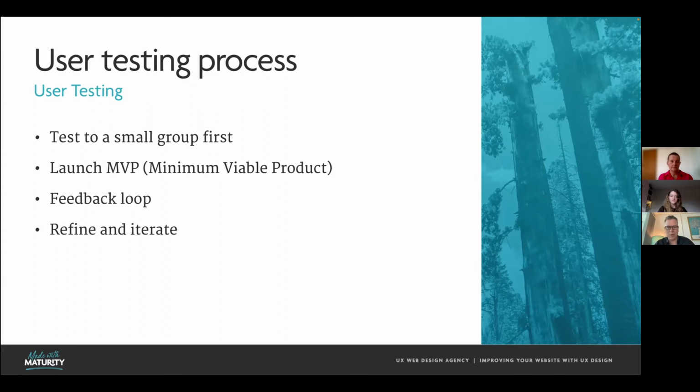In our technology world, the term MVP is quite common, but a lot of people haven't heard of it. MVP stands for minimum viable product. We encourage people to spend a shorter amount of time on a website design and build, just to get it live and get some initial testing, rather than spending 3 or 4 times as long getting it to what we believe is perfect. It might take 6 months, and then you find you've missed out on valuable feedback from real customers. So that's the MVP we encourage people to do.